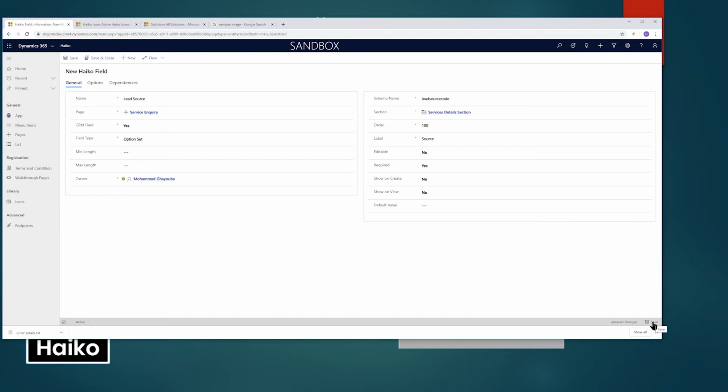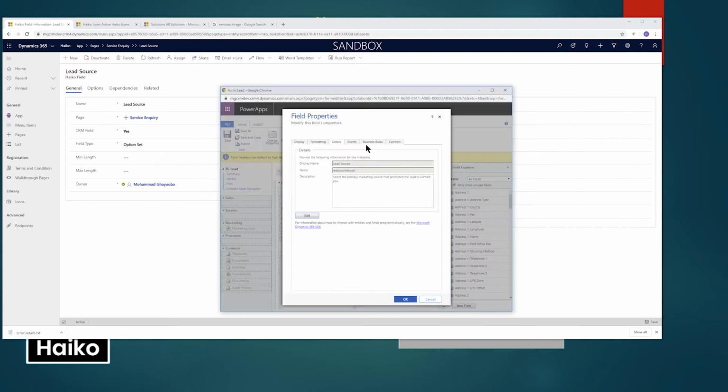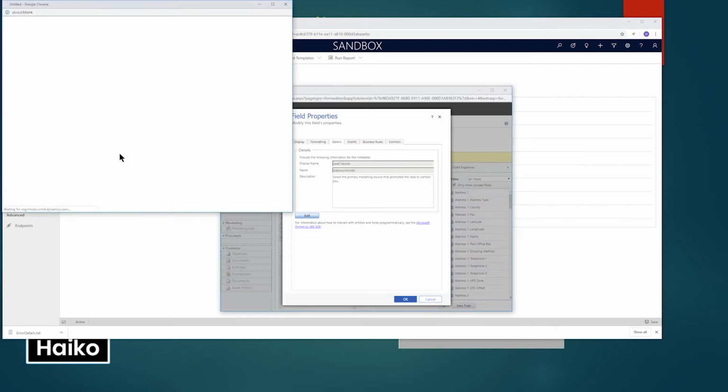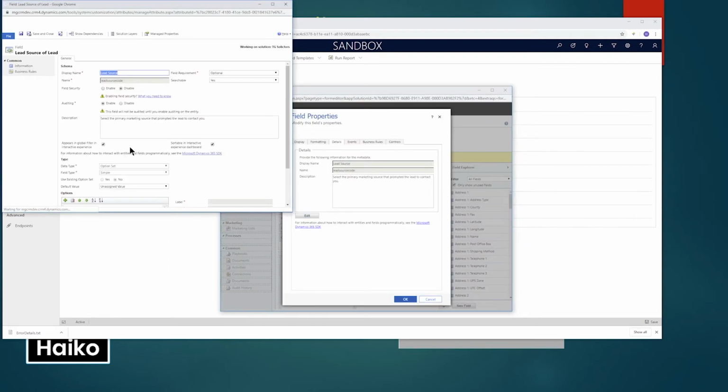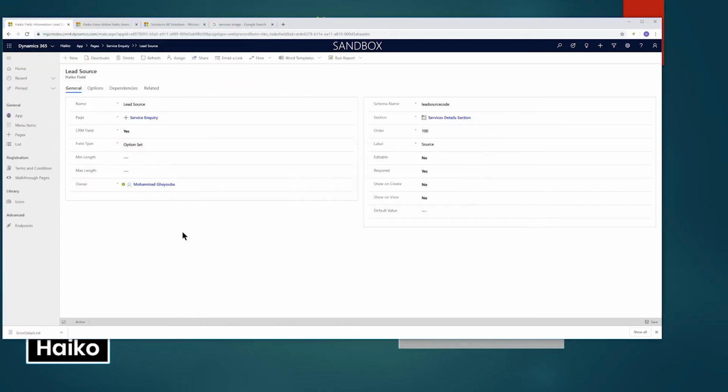So let us click save. If we go back to that, we can click our edit again. We can see that the option that we need is this one. Okay, and actually that's going to be our default value. So we want it to be populated even though they don't select it. Let's save that, and we do need to add that as an option as well.